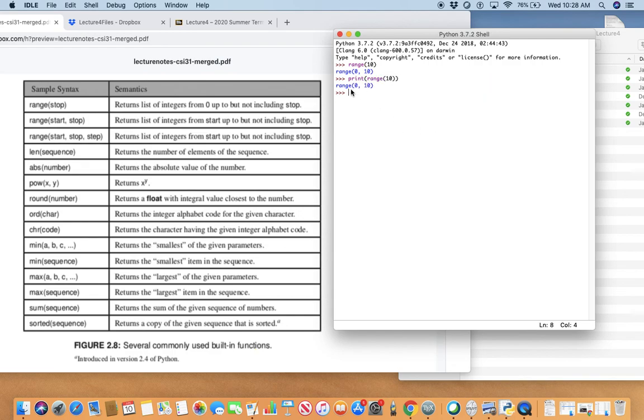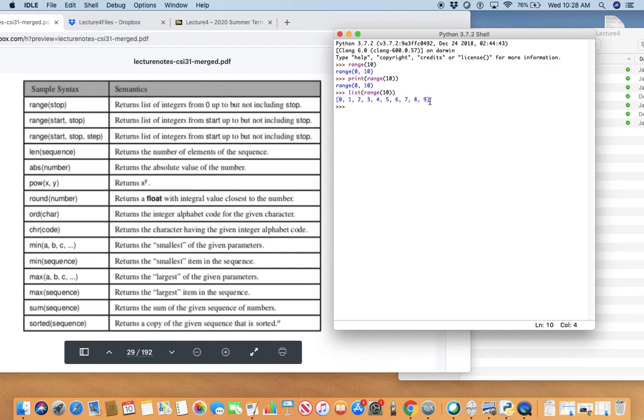Okay, that still tells me this. Okay, let me see the list of range 10. Aha, now I understand what it is. Range 10 means it starts from 0, goes until 9. That's what this means. Starting from 0 but not including stop, the last number, 10 that we gave it.